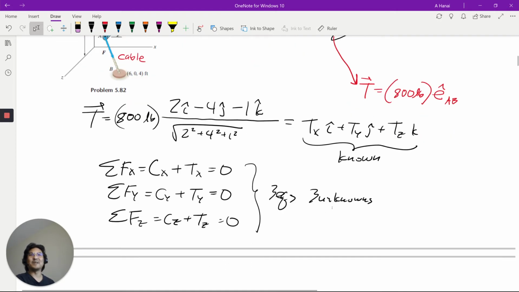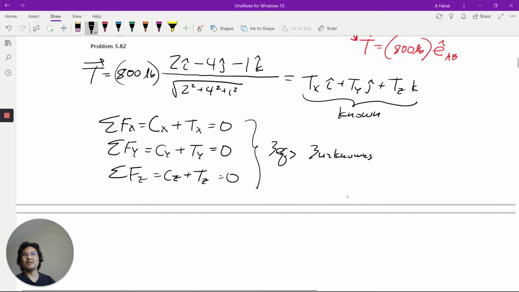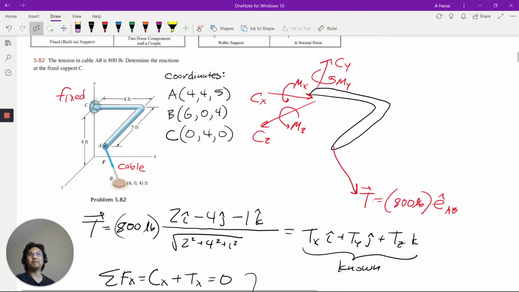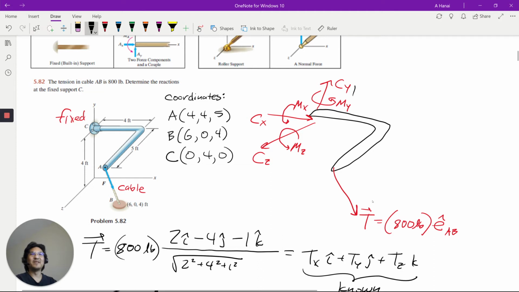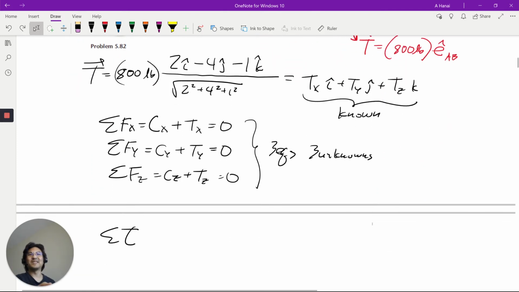Okay, and then now let's sum torque. So if you sum torque about any point we want, so let's say I'll sum the torque about point C. I think is clever because the torque by Cy is 0, by Cx, by Cz, right? The torque by those 3 forces are 0, which is good because those are unknowns. So I would really only need to compute the torque due to this force about point C. So really it's just about point C, right? Is from C to A cross this.